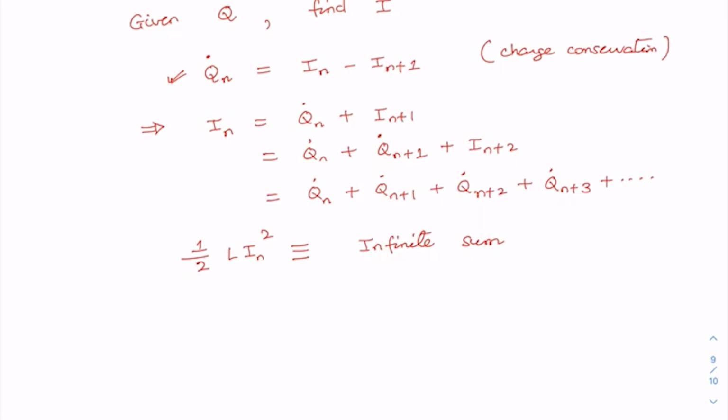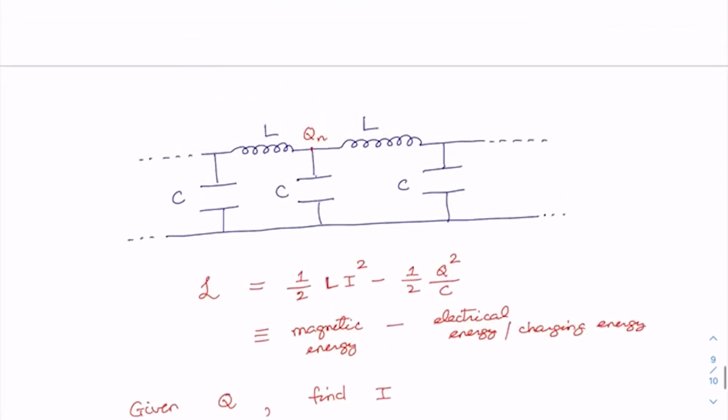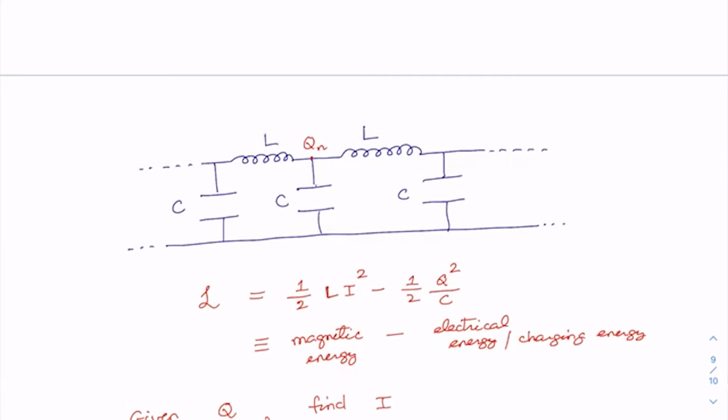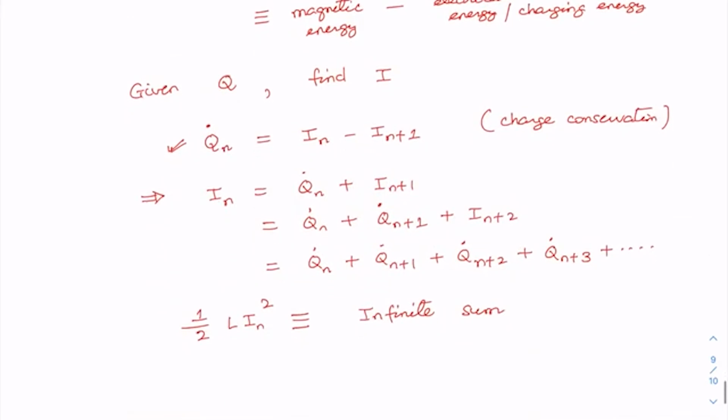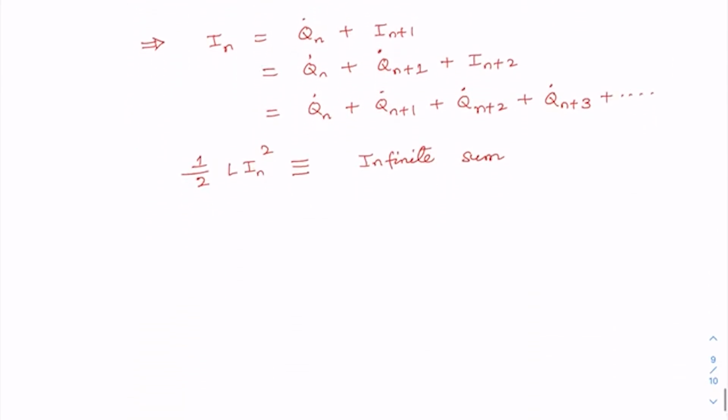And mind it, you have to note that we have to find magnetic energy at each node, at this node n, then we have to find it at this node as well, the n plus 1th node and the n minus 1th node, and so on. And already we are running into trouble even with a single node only. So therefore choosing charge as the coordinate is not a good idea while we try to write down the Lagrangian for the transmission line. Now the next option is, what about the magnetic flux?